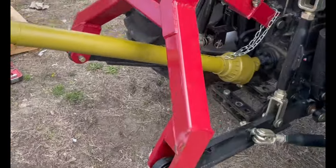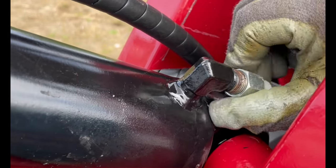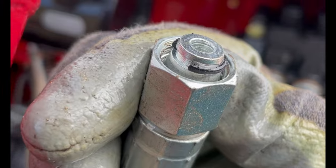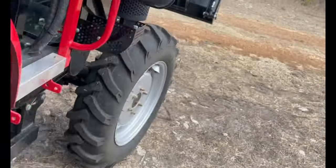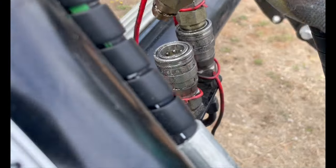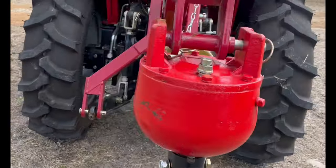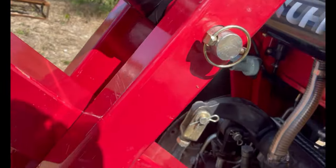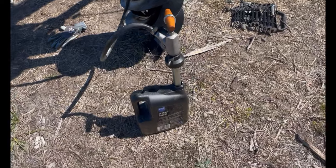There are a couple of little quality control things I noticed - sort of half expect that with some cheap Chinese kits. The O-ring on this is broken, so I'll have to get a new one. Also, these two hoses didn't come with the correct fittings, so I need a couple of quick snap-on fittings. Actually, I just dug through the big bag of goodies and found a couple of packets of quick fittings, so just fill this up with a bit of oil - 80/90 gear oil as they recommended - and we're good.